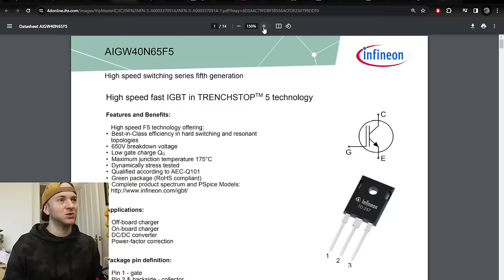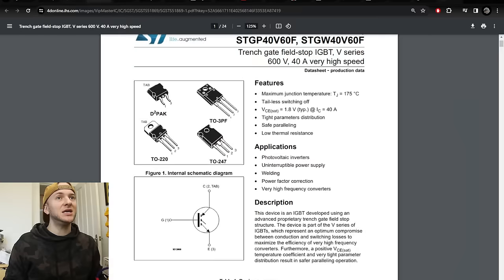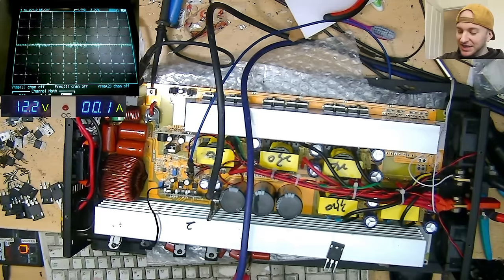This is what happens when you don't take electronics school, you're just learning everything as you go. So basically, the diode between collector and emitter prevents huge voltage spikes from occurring during switching operation of these IGBTs. I actually learned that the hard way by fitting some of these ones to a Class D amplifier, and even with 12 volts of rail voltage, the voltage spike from collector to emitter was high enough that it blew all the drive circuit and I had to replace that again. So I learned the hard way on that one. And as a result, that's why you can see here, just for a quick test, some diodes between collector and emitter, which simulates what would otherwise be inside the IGBT itself.